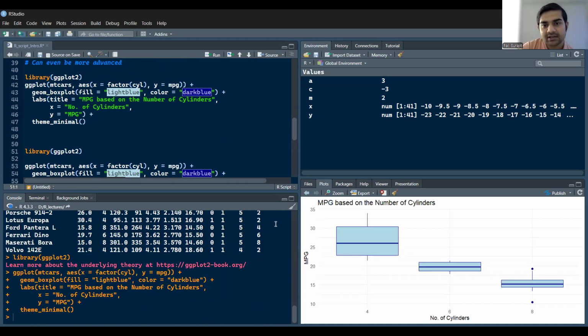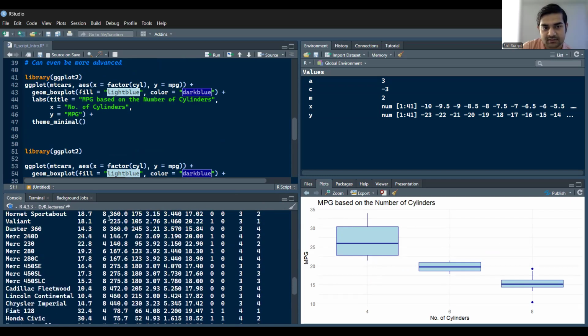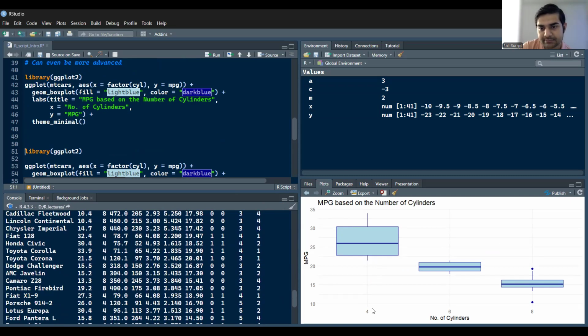As you could see, so these are the mpg based on the number of cylinders. So we definitely had three different categories if you hover over this option. So we have 4 cylinders, 6 cylinders, and 8. So it categorizes them in 3 different categories in the x-axis, and the miles per gallon on the y-axis you have. And these are the different cars based on these 2 parameters. So it plots basically 2 different factors, and you have the box plots now.